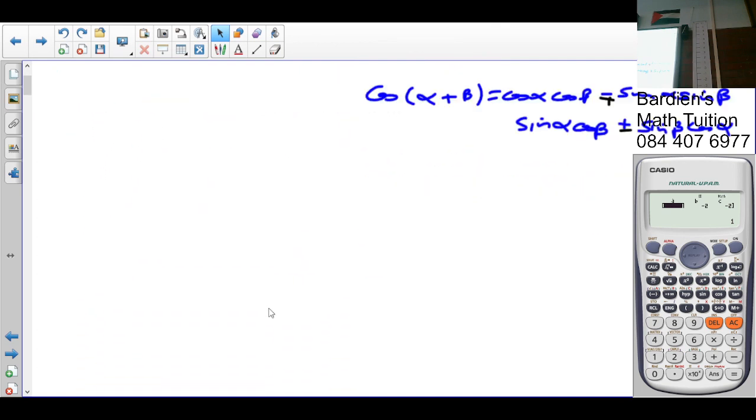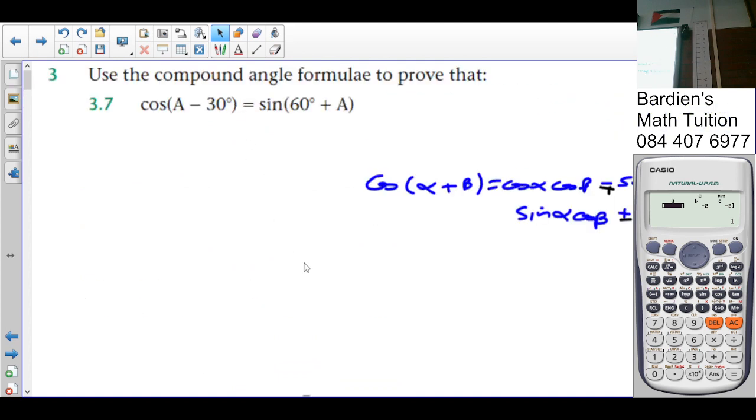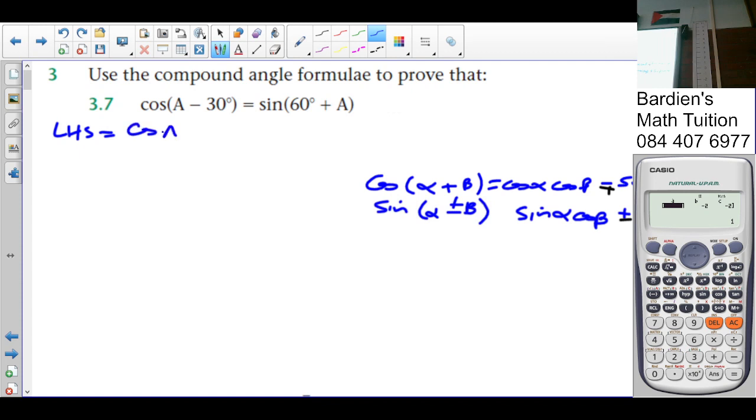Look at 3.7, the 3.9 as well. So again, the left hand side is more complex. Okay, here both are complex, so let's go with the left hand side first. Cos alpha, remember this was sine alpha minus beta, no? Plus and then minus. So for cos, it's going to become cos alpha times cos of beta, which is 30, plus sine alpha sine beta.